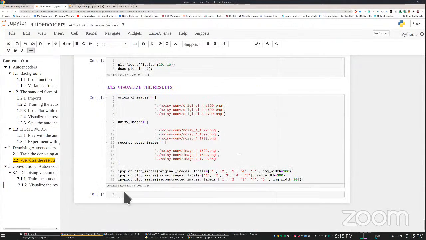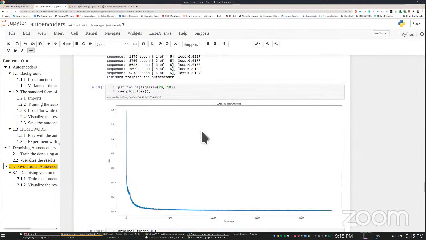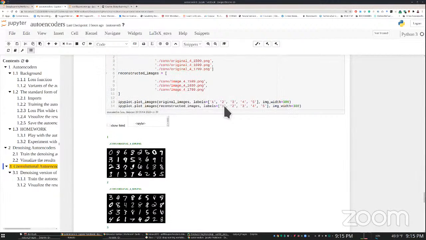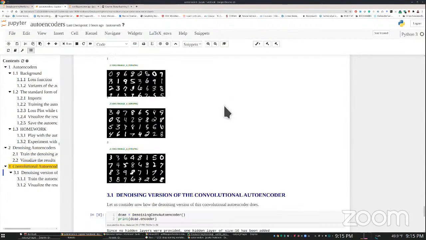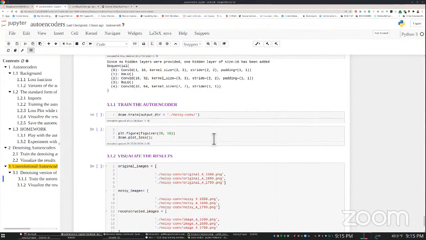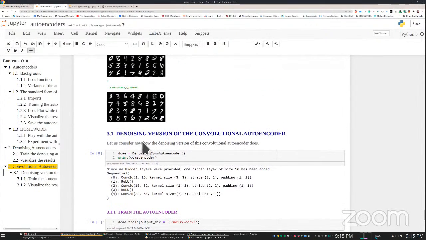And then when you go to the convolutionals, you see 16 channels become 32 channels, become 64 channels. You have a lot of channels, and you see the kernel size increasing, right? But when you use it, it is very much the same. You don't notice the difference at all, except that the results are better. And then there's a denoising version of it. Add some 30% noise to it, and then you can run it. At this moment, it won't run because things are screwed up. So you have the results.